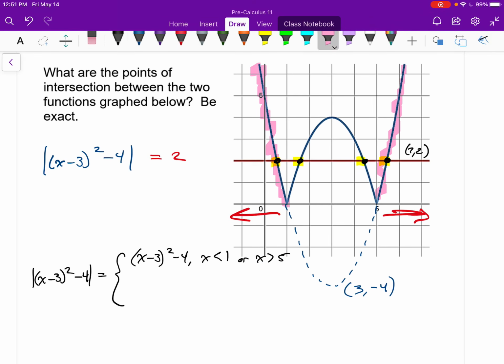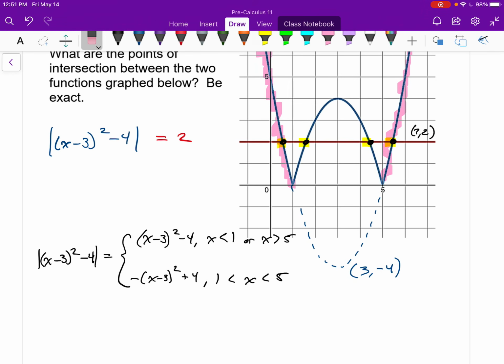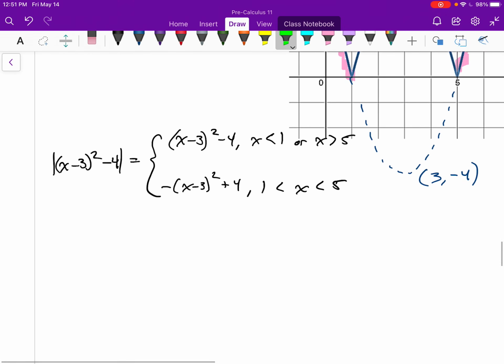All right. And then the other piece is when I make the whole thing negative. So negative (x minus 3) squared plus 4. Again, the whole thing was made negative, so if you distribute it, the minus 4 becomes a plus 4. And I look at that when I'm between these 2 points, and that's between 1 and 5. I'm doing this sort of stuff faster and faster because these things have popped up a lot in the last lessons. I'll never say they're easy, but this is not the first time we've seen them. And so now I have my 2 pieces. There's my top piece. There's my bottom piece. I want to make them both equal 2.